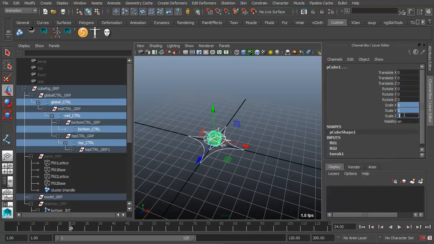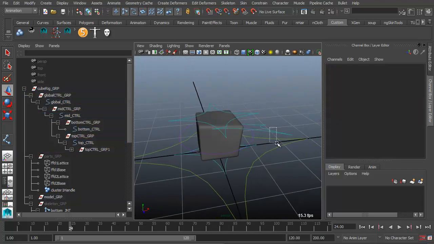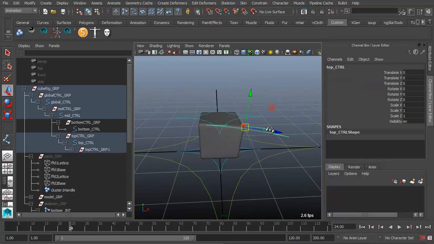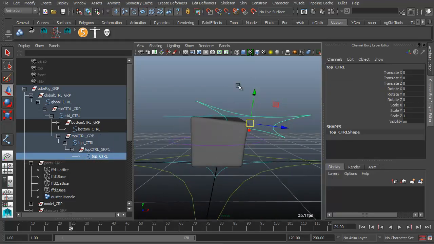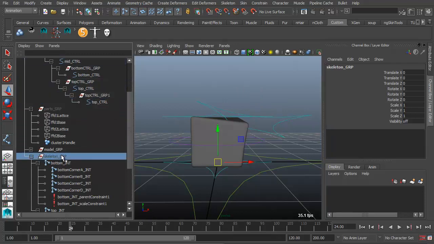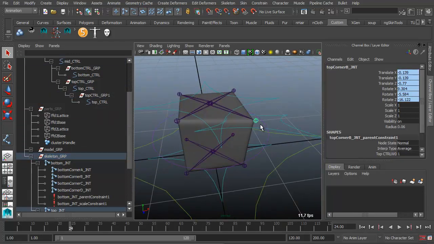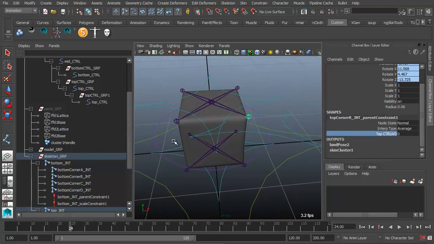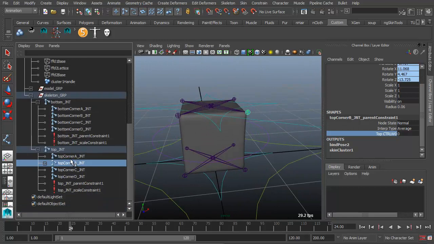I can do 1 in scale, and that is everything there. Let me see. Oh, did I probably mess up a bit, yeah, you can see that is not how it should be. So yeah, I'm just getting rid of that. Sorry about that.